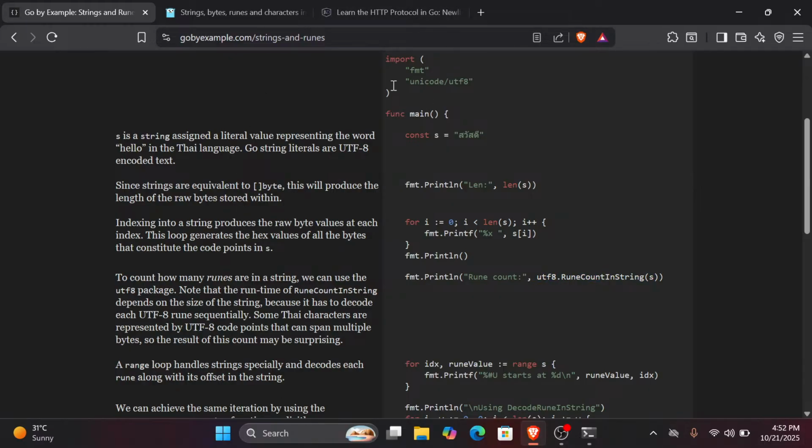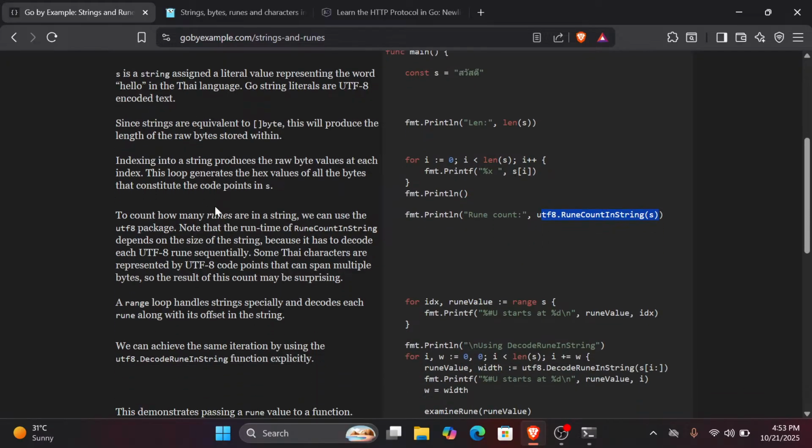Whenever a new encoding scheme arrives, another package will be created, and the implementation of string in Go won't get modified. The people who maintain the Go language will just add another package, and you'll be able to use it like this. I think this sort of design is known as the dependency inversion principle.